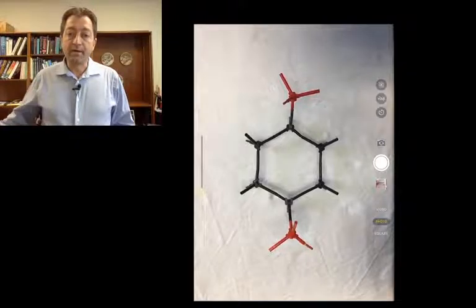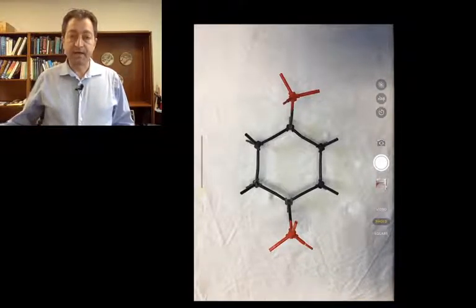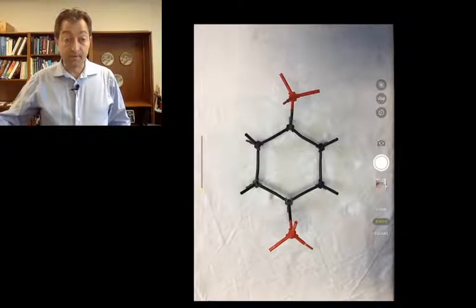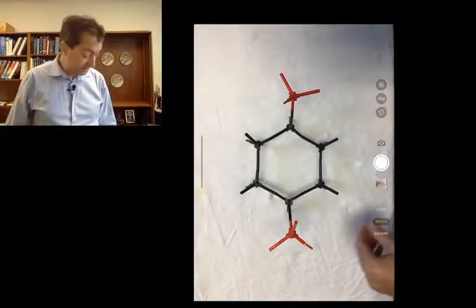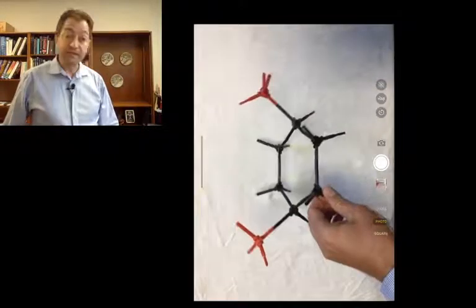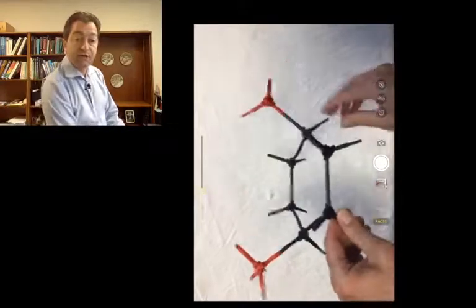Okay, so we've got the model of cis-1,4-dimethylcyclohexane shown here in the same kind of orientation that we initially drew it on the page, just lying flat. Those two methyl groups are sticking up, coming towards us. So there, if I've got it flat, you can see now if I turn it, those two methyl groups are sticking up. And what we want to do is make that chair conformation.